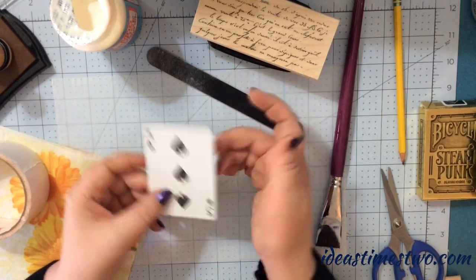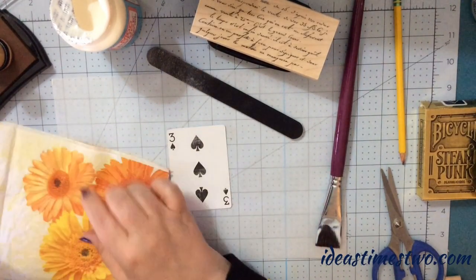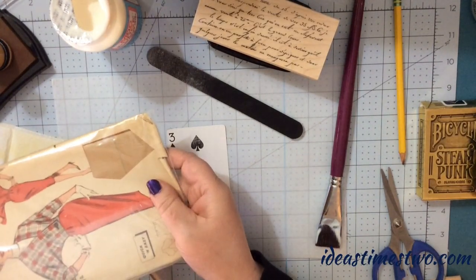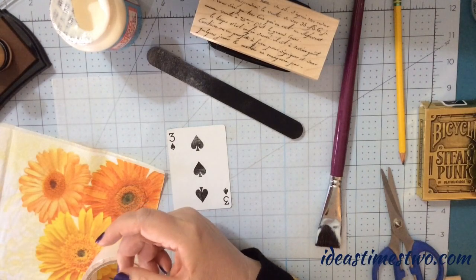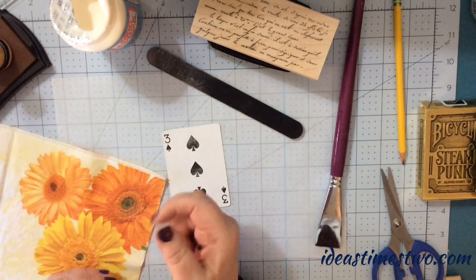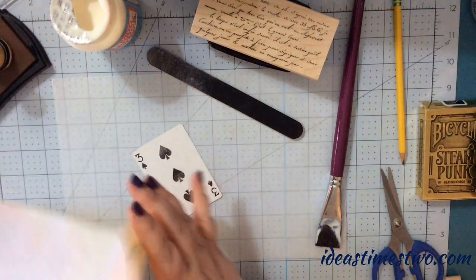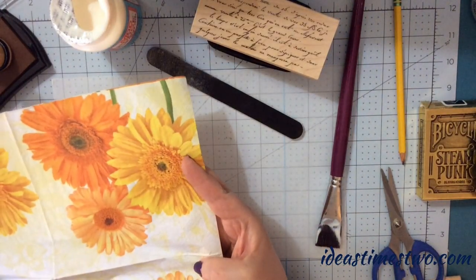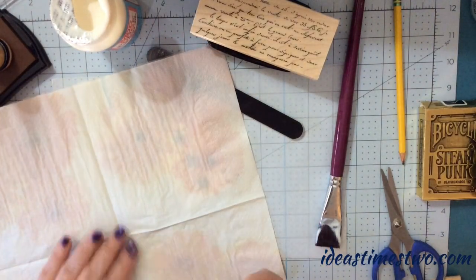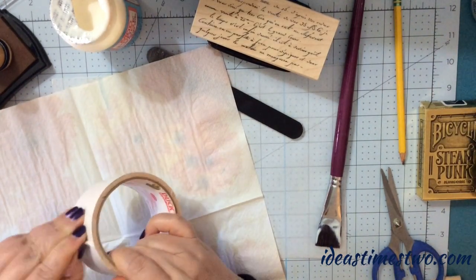So once you've sanded that, you need to decide what you're going to put on top. A couple of choices, maybe a pretty paper napkin or an old sewing pattern. And a third option would be a pretty tissue paper. Just really anything that is going to be translucent enough to be able to see that you're actually using a playing card. So I'm going to use this napkin. I thought it was pretty and bright, and it's very thick, so the playing card won't show through.